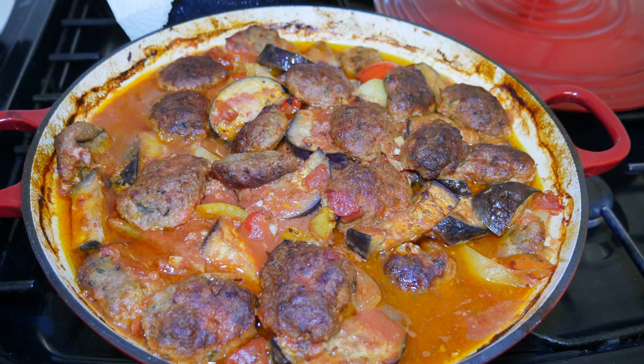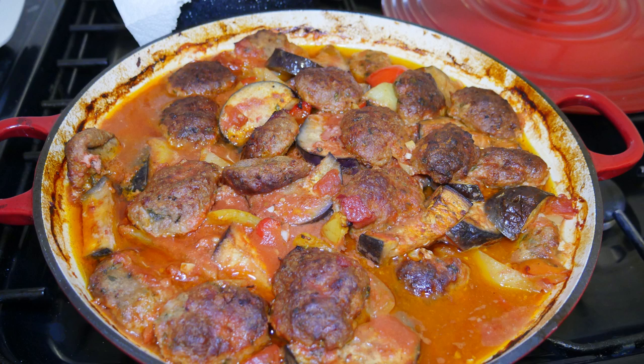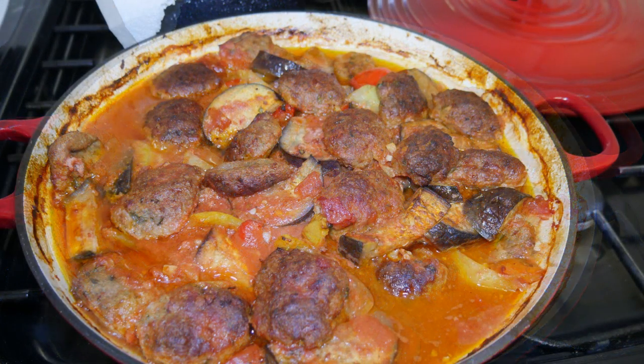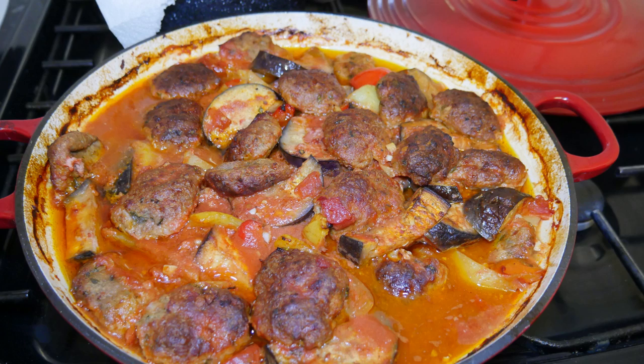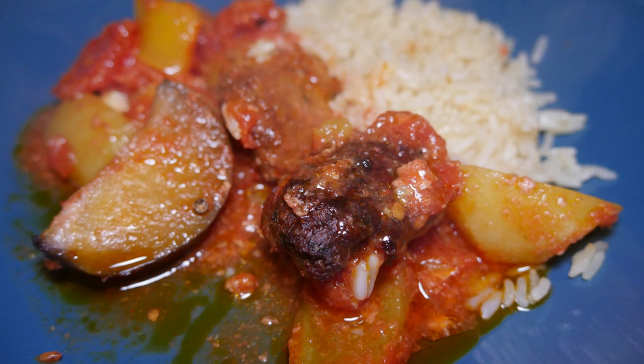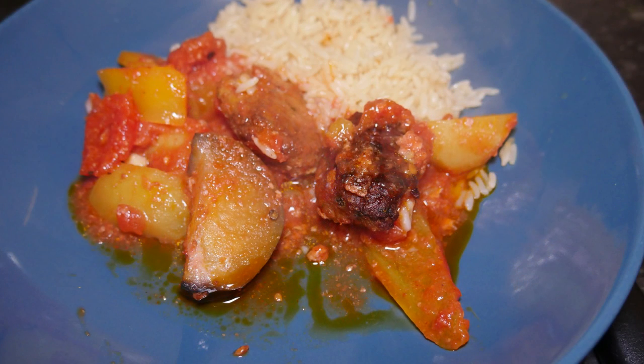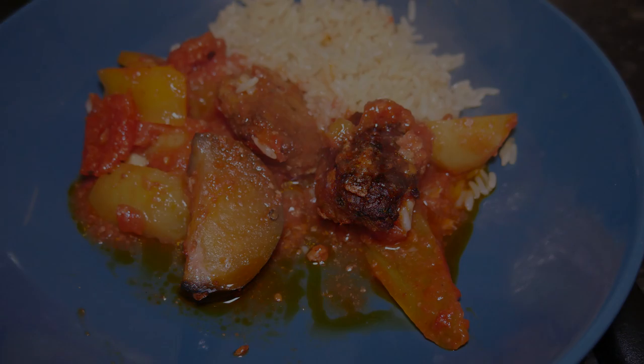And after an hour and a quarter of cooking, here we have it, the finished product. Turkish meatballs with vegetables. And here we have it served up, and it's served with Turkish rice, which is a different way of cooking rice to the traditional way that I know, and a recipe for that will be coming soon.